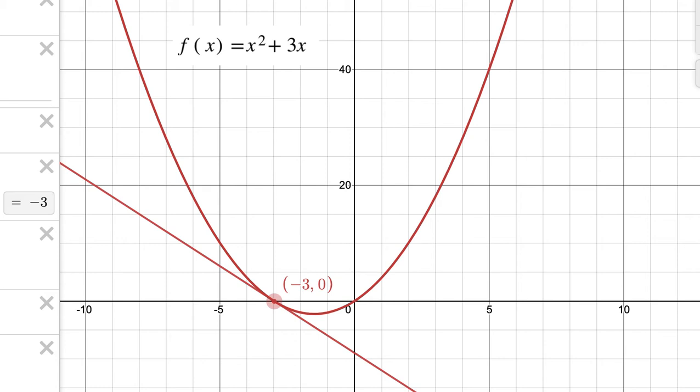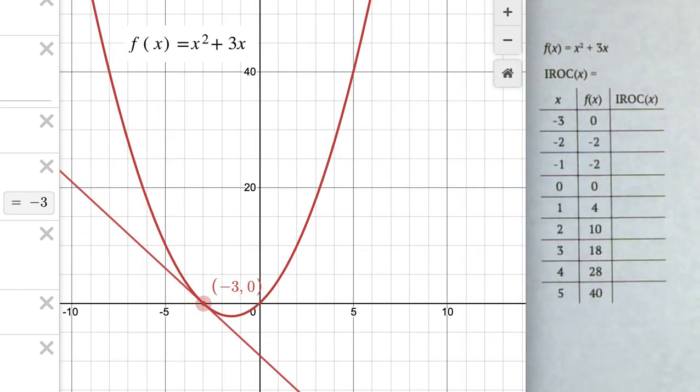What we're going to do is take a look at the slopes of the tangent lines to this curve at various values of x and see if we can find some sort of pattern or regularity in the relationship between the x-coordinates and the slopes of the tangent lines. This will point us gently in the direction of the definition of the derivative. Here is a little table off to the side where we'll be recording our results.